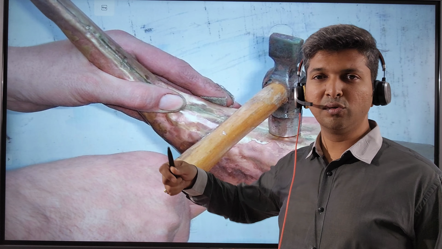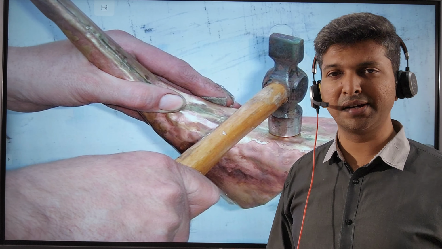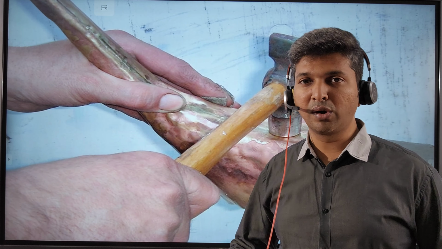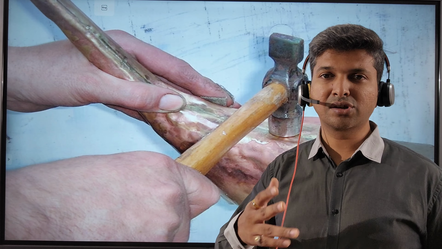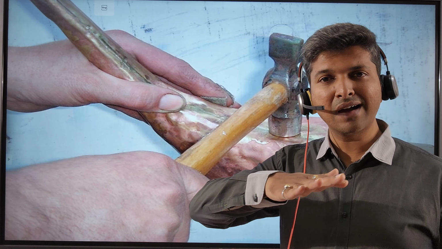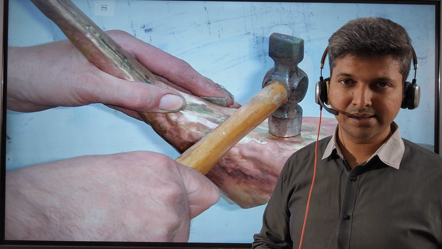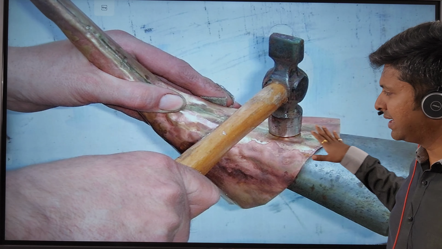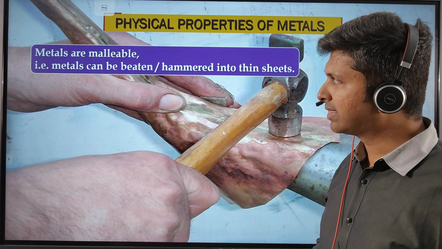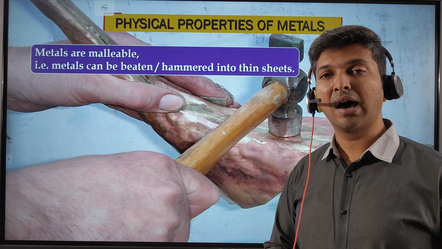On the other hand, if you beat up a metal, you will find that it does not break into pieces, rather it flattens into sheets. It can flatten into such thin sheets that these metals can be used for coating sweets also. You must have seen Kaju Katli, right? Nowadays they use fake silver, but originally, in the time of the Rajas and Maharajas, we would have a flat sheet of gold or silver coated on sweets. So metals have the remarkable property to be beaten into thin sheets. This property is called malleability.